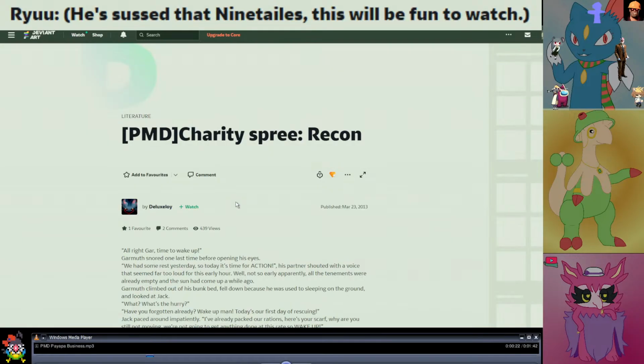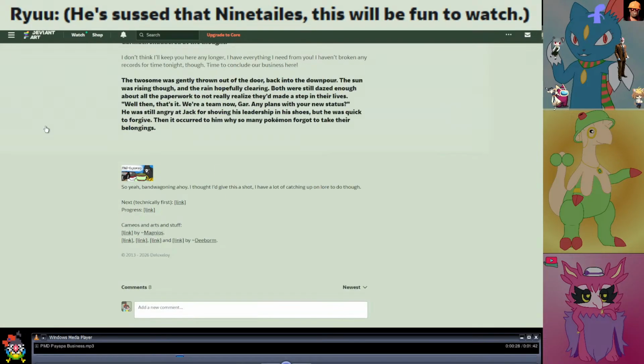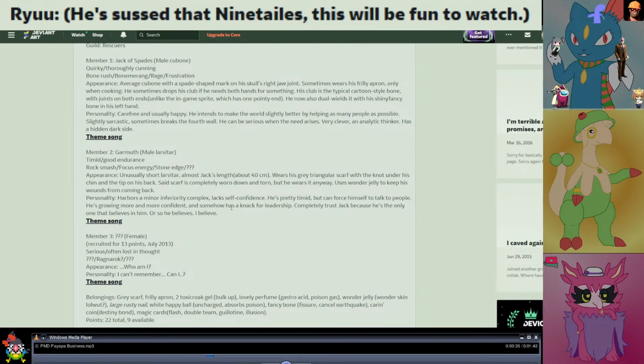Wait, Recon? Oh, there's a story before this. Progress sheet / condensed app. That makes sense. They have theme songs. Alright, what's this song going to be? Okay, Dark Crater, I was not expecting that. But also, really good song choice.